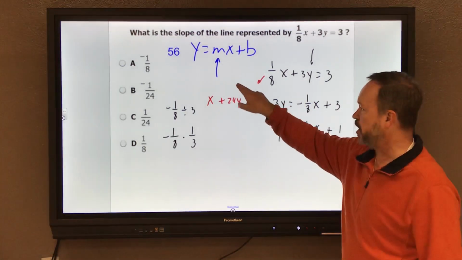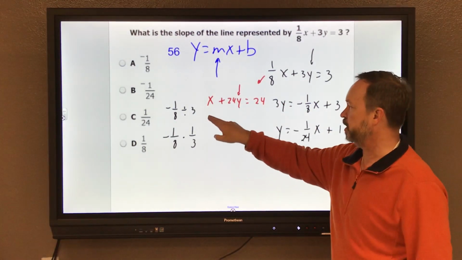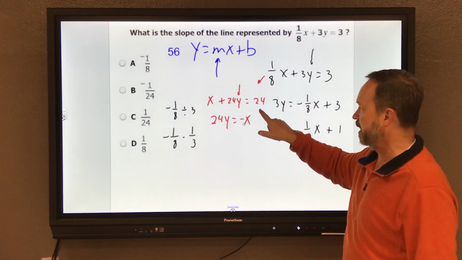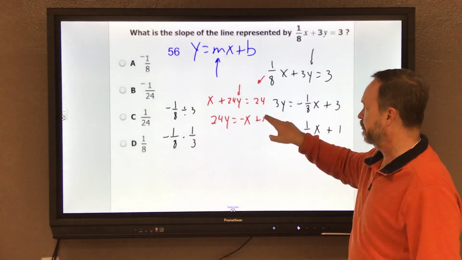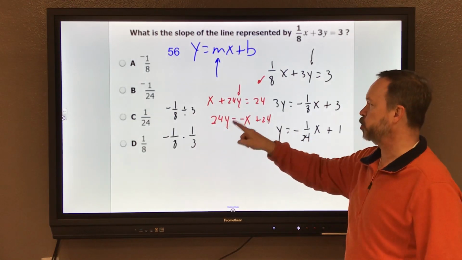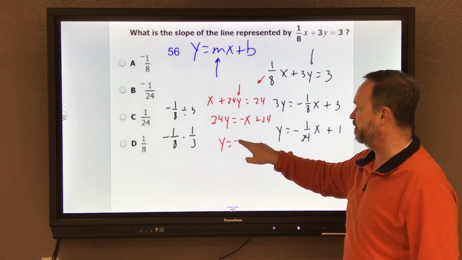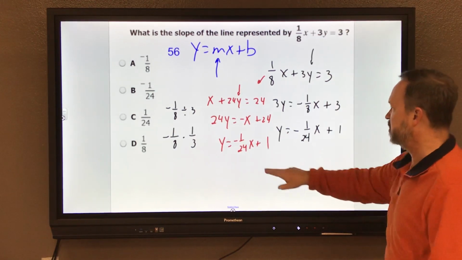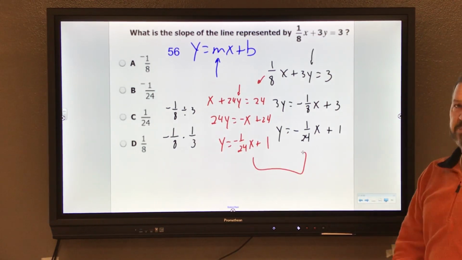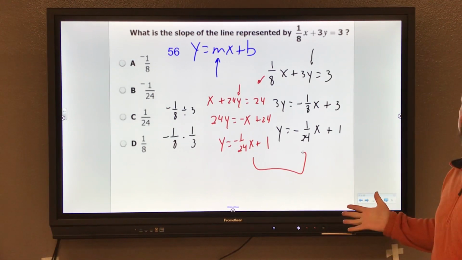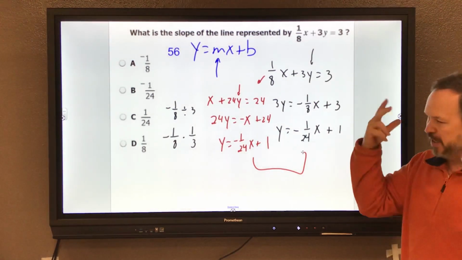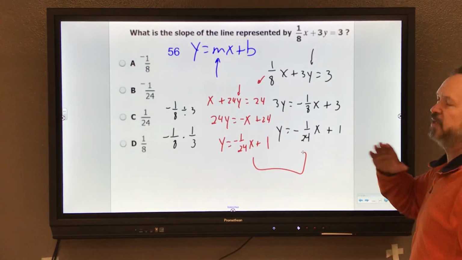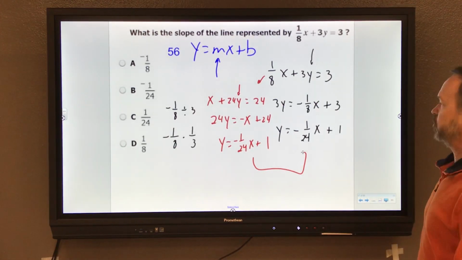So now I've still got to solve for y. So I'm still going to kick my x over to the other side. It'd be a minus, right? Subtract from both sides. And then I'm going to divide by 24. Divide by 24, divide by 24, and divide by 24. Same answer, different process. Go back and watch that again. See which one works for you. Get it in your mind, internalize it, because you're going to see this stuff again. You just are.